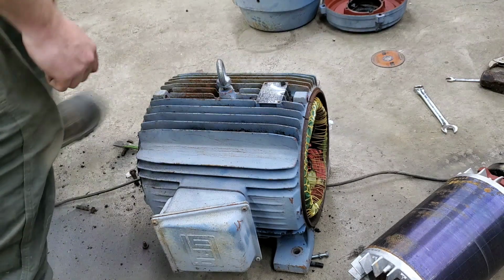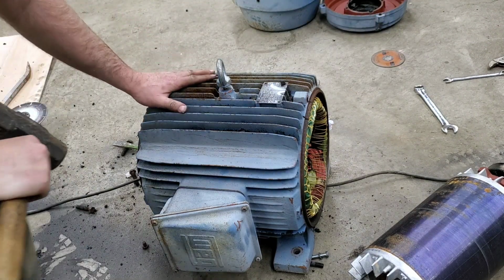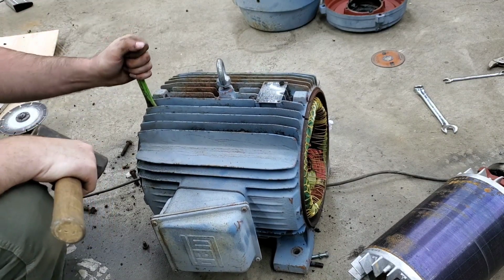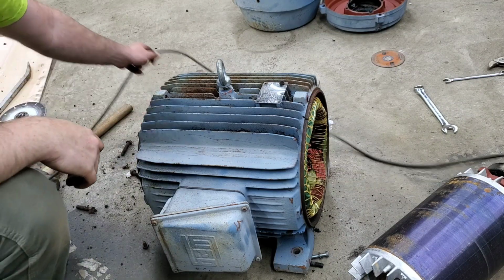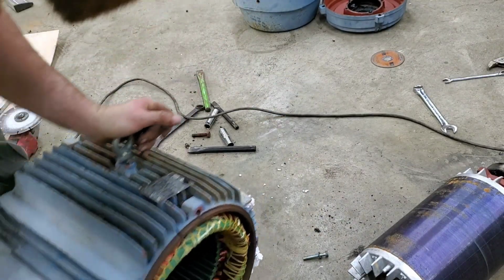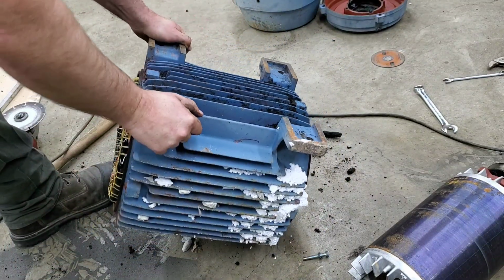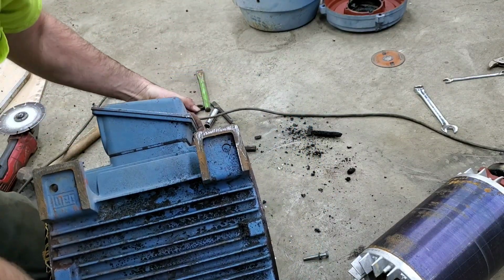It actually cuts pretty good. I'm surprised. I'll probably use that from now on on these. I didn't cut it all the way through. My hope is it'll just pop, it'll crack all the way through. Yep, right there. There she went. Now I gotta turn the old girl over and cut the backside. I sure took the eye bolt out of it. I still might, I'm probably going to. It'll sit better.